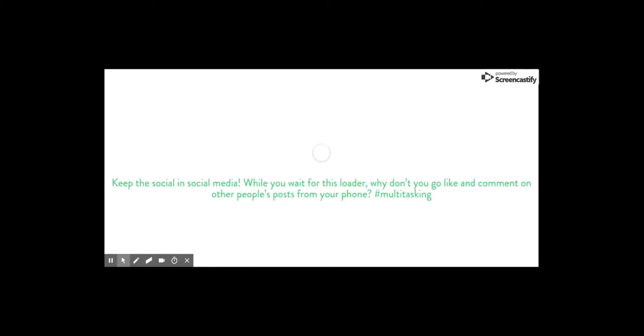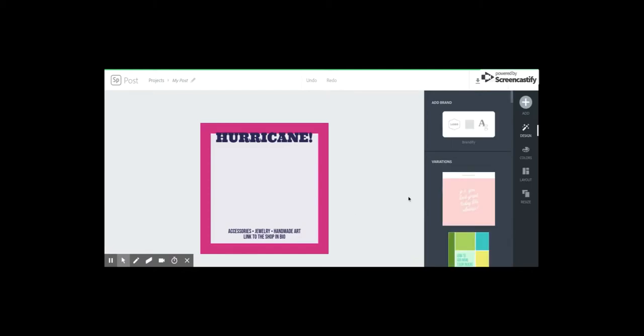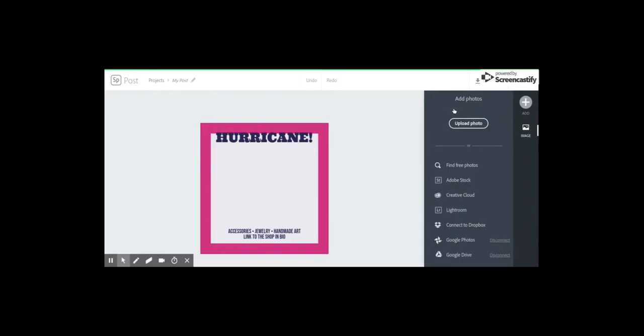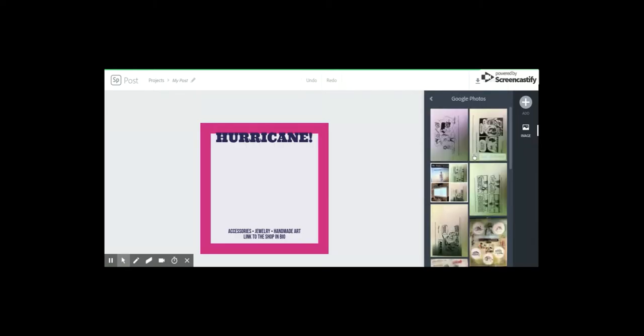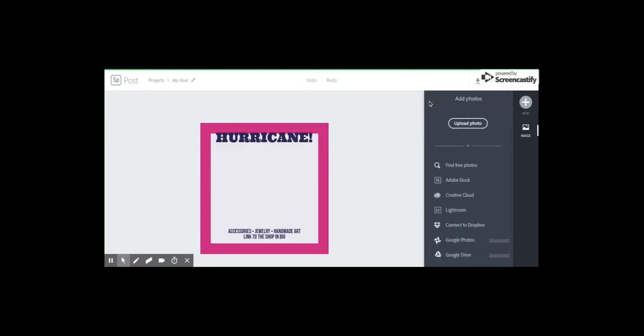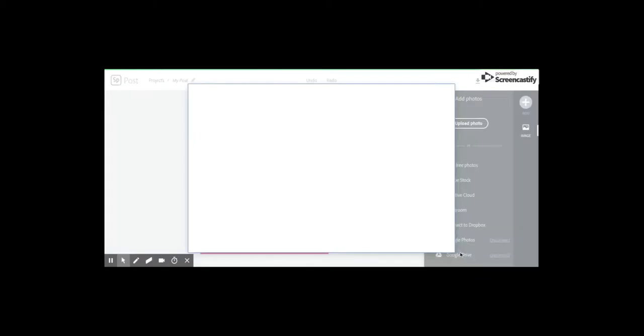And now when Adobe Spark reloads, I'm going to have a choice on the side when I add a photo. And look, it shows that my photos are connected and my drive's connected. I can disconnect them if I want, but I did put it in Google Photos and then I put it into that separate folder. Maybe the easier way would be to just go into Google Drive.